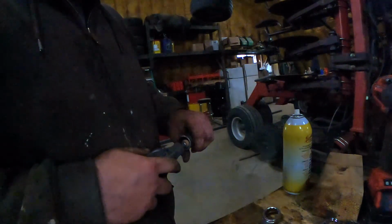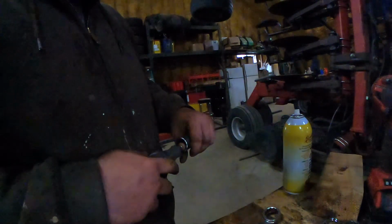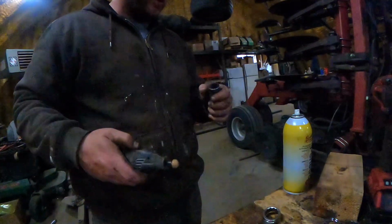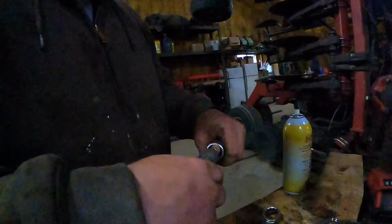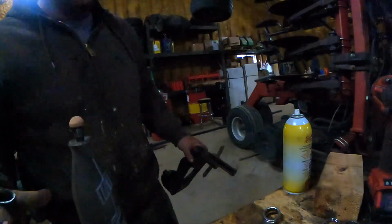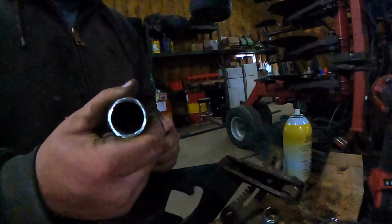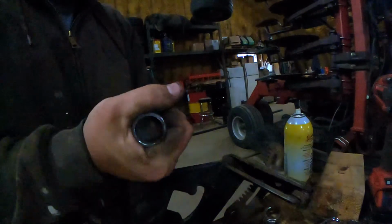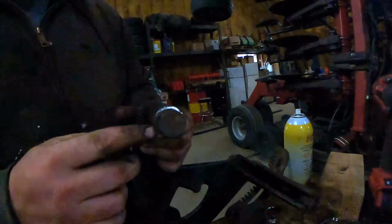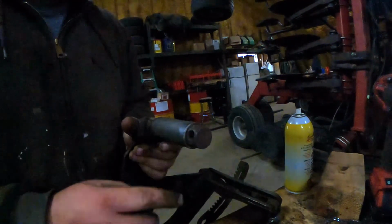Make sure you do it so all the little filings come right back at your face. So hopefully that creates a nice smooth tunnel. Hopefully that's smooth enough. This can slip right on. Look at that. Give a little bit of encouragement. Look at that. Perfect. I want enough room on there because there's gonna be a washer here and then the roll pin. Remember, I need this washer. That goes here. Slide that back in.